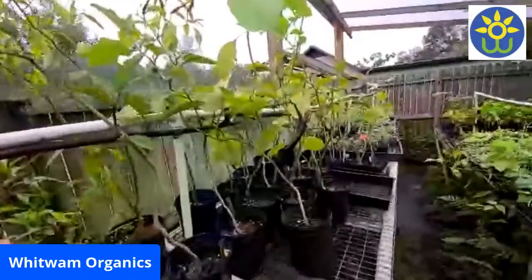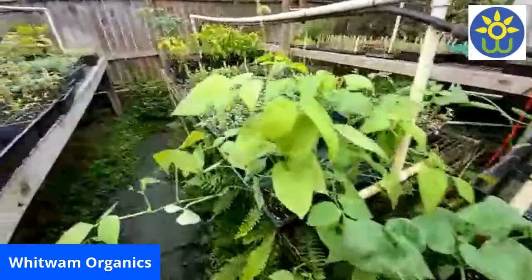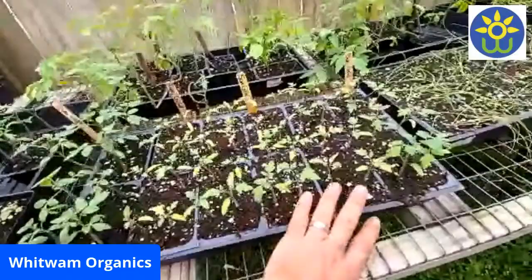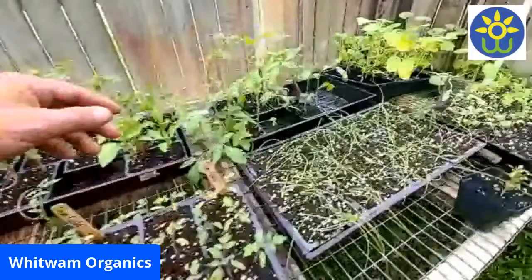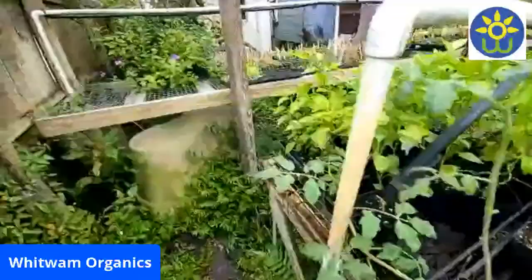These are Thai bird pepper plants in one gallon pots. And then we have a ton of large eggplant plants also in one gallon pots. These are all of our cucumbers, icebox watermelons, more cucumbers. These are what the tomatoes look like when we first pot them up from the plug trays, and this is what they look like when they're getting into the sellable four-packs. We just wait for them to flush out with newer leaves, and then they're for sale online.